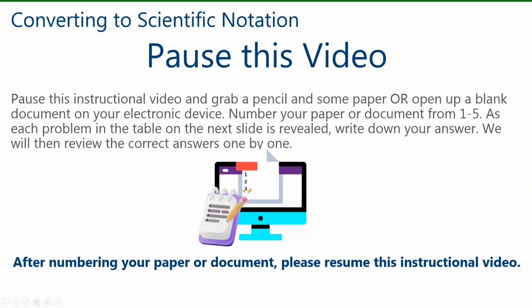Now it's time for you to do some practice. Pause this instructional video and grab a pencil and some paper or open up a blank document on your electronic device. Number your paper or document from 1 to 5. As each problem in the table on the next slide is revealed, write down your answer and then we'll review the correct answers one by one. After you number your paper or document, please resume this instructional video.